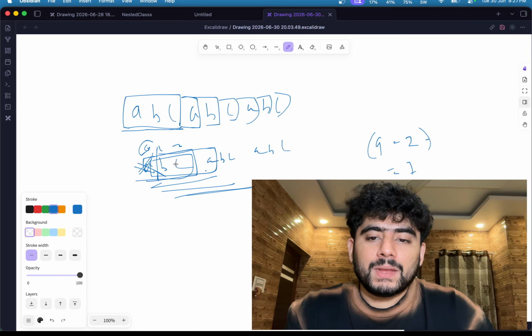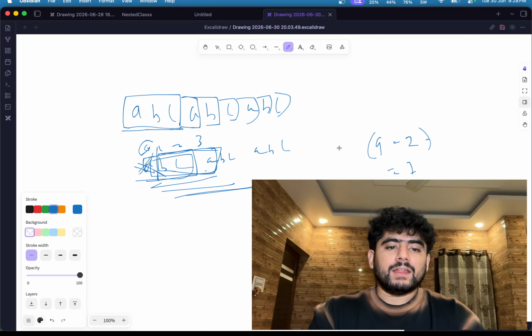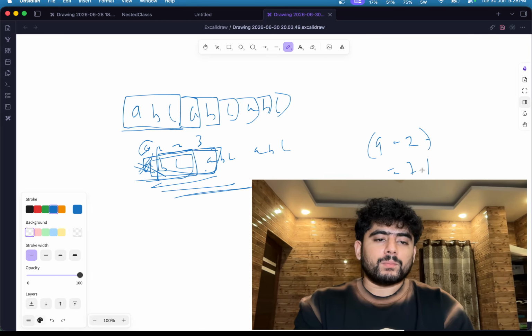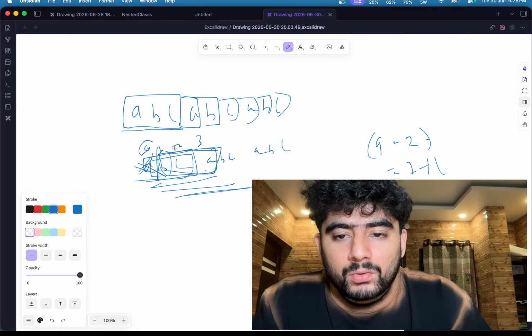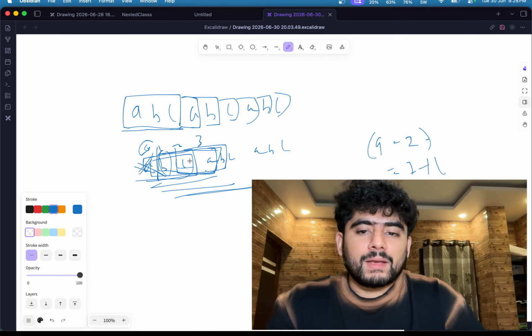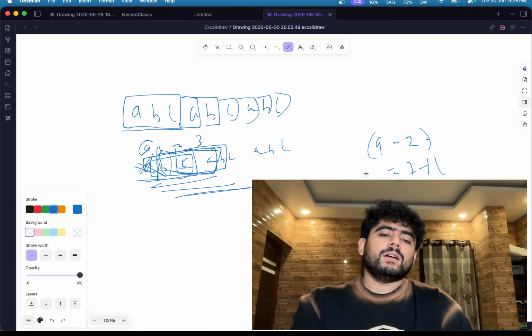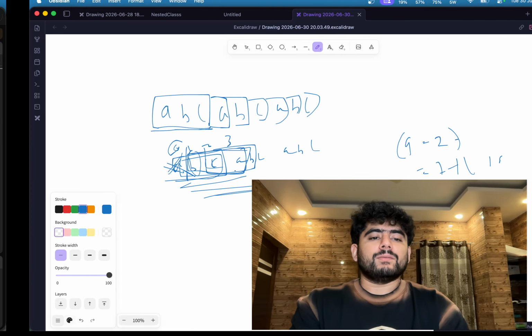Now we check ABC. You can see ABC is present in our substring again. So we add something: we are at index 3, so 9 minus 2 is 6, so 7 plus 6. Then we remove this b and move the window forward. Then c, now we have cab, which again has all three characters. Then we add 5, and this will continue.